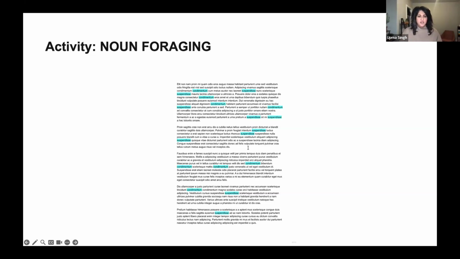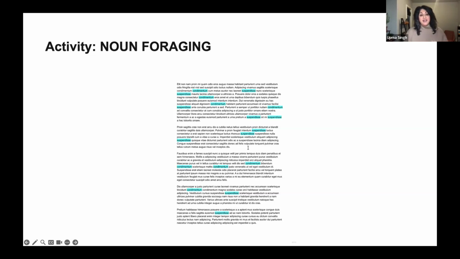We're also going to take our transcripts from our conversations with our stakeholder friend who owns the pharmacy. We're also going to look at a bunch of desk research that we've done. We're going to take all of this information, go through it, and highlight all the nouns in blue. So blue is for objects. That's our first color code.